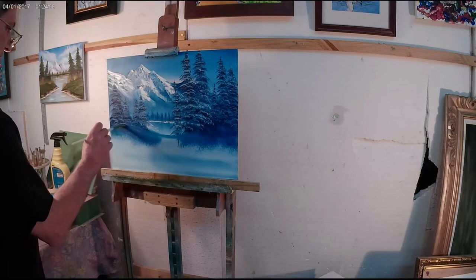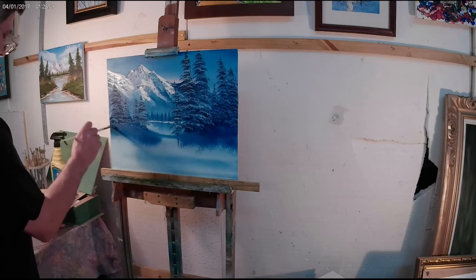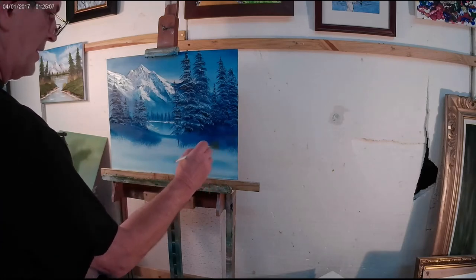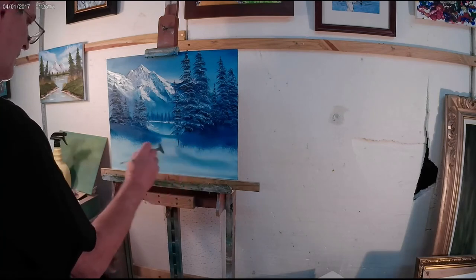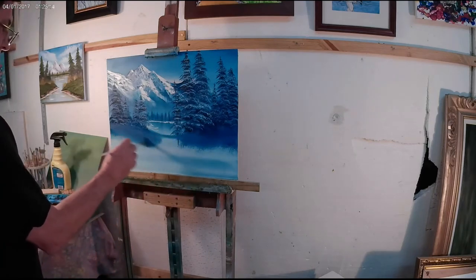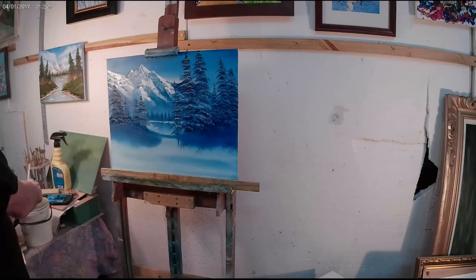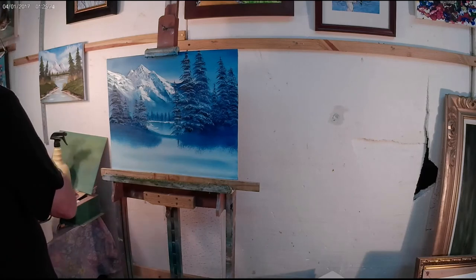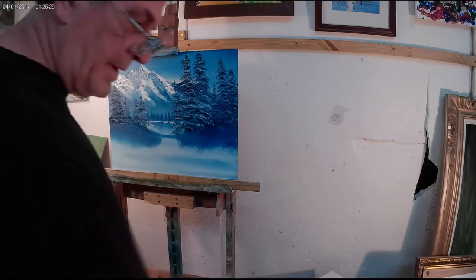I want to do the same thing. I'm just going to pull this shadow down here. I want it to be a little bit darker in that shadow. And maybe I'll pull some down here too a little bit. Just a little. And probably over here too, we'll pull some down a little bit. I want to get some of that paint off there on purpose, because I don't want it all there. Wash my brush. Okay, we'll get it good and dry.